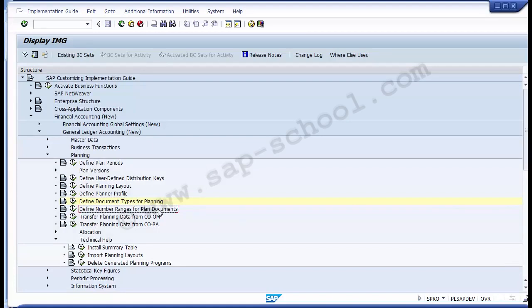So within the number range for plan documents, we define the from and to range. The number range for your planning documents. So this range which we define is the range for planning documents in the general ledger accounting.